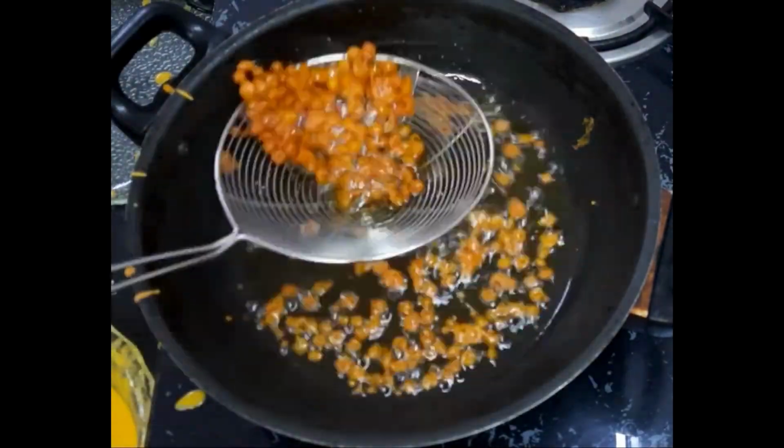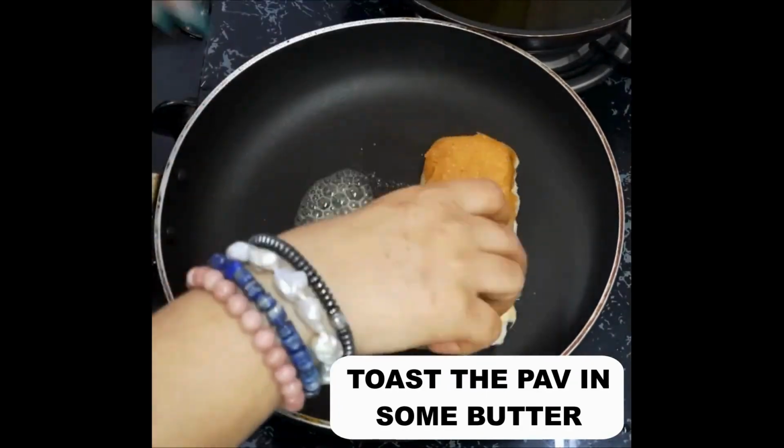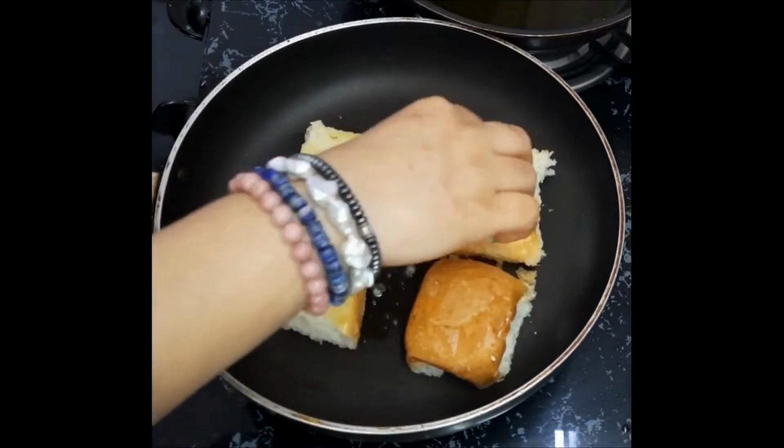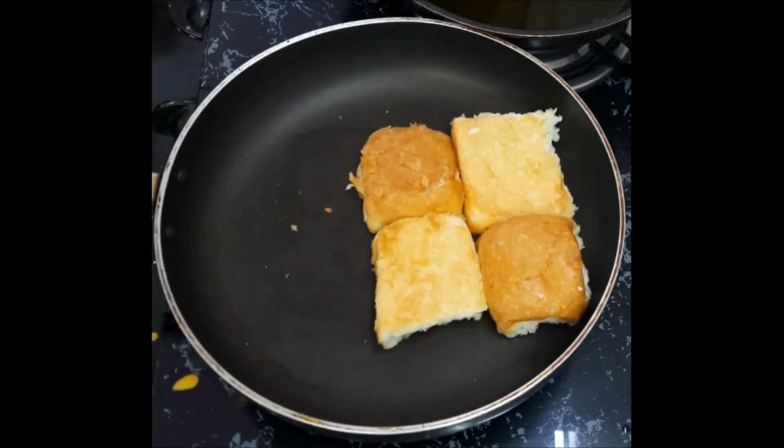Now toast the pav in some butter. Remember to take the ragi pav only. Toast it from both the sides.